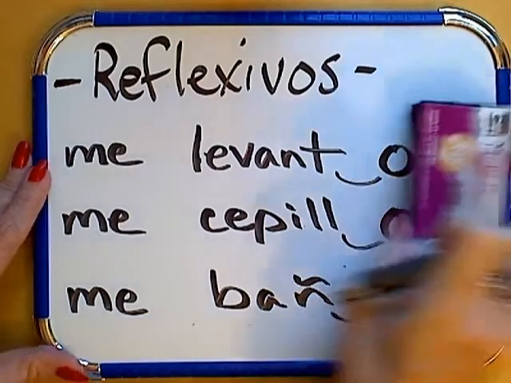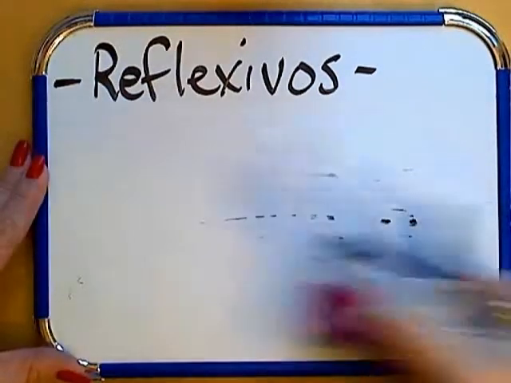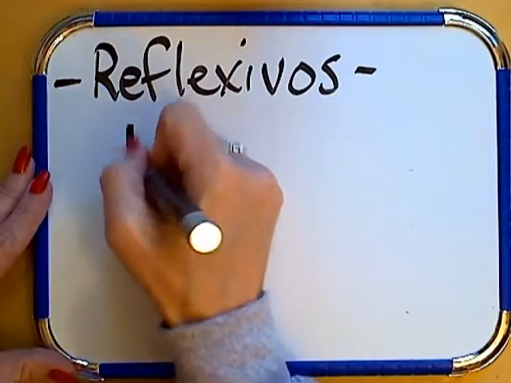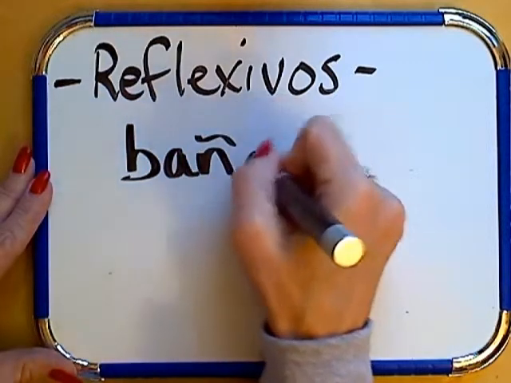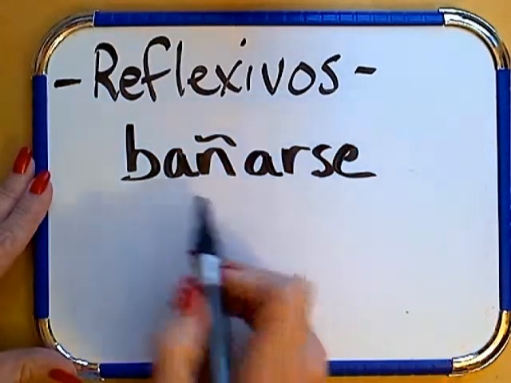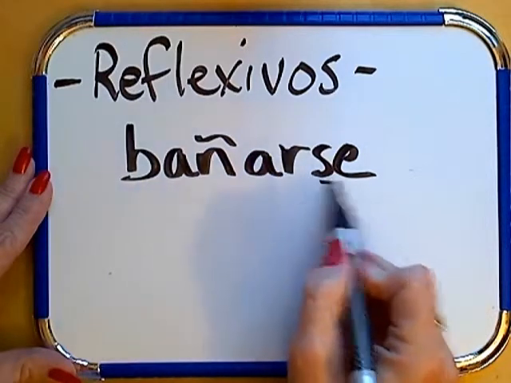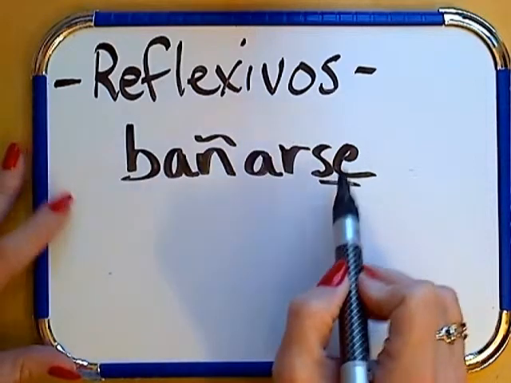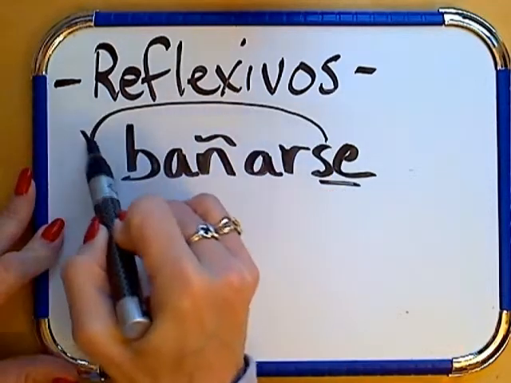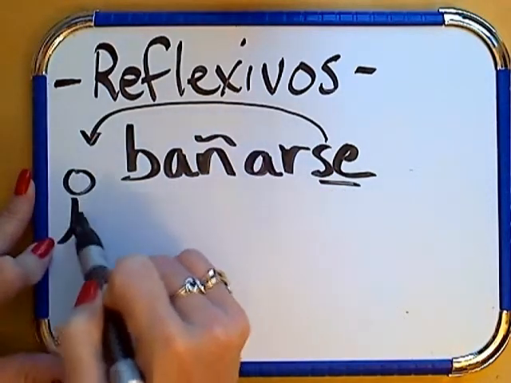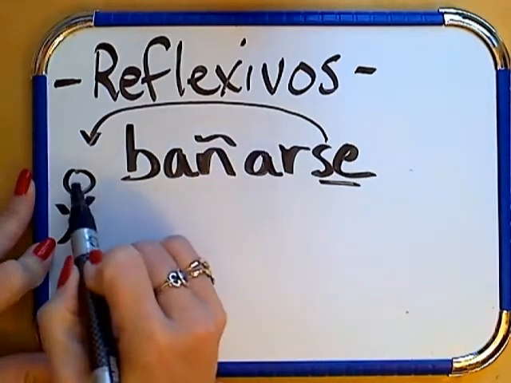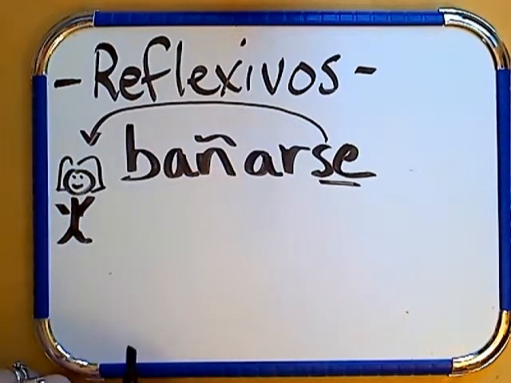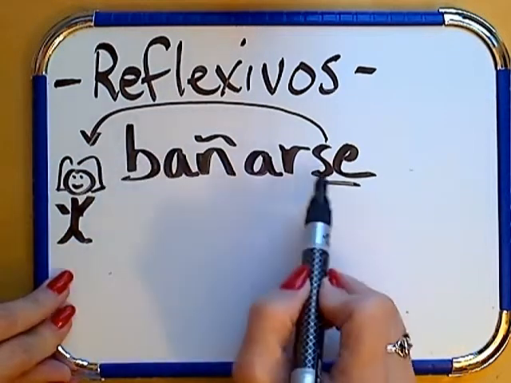Okay, let's try that again with one easy verb. I shower myself, or I bathe myself. The verb starts off with the reflexive infinitive, bañarse, with a se on the end. That tells us it's reflexive. The action is going to reflect back to the person. So let's pretend the person is standing right here. And if this is me, myself, then we know that this has to have the me form.